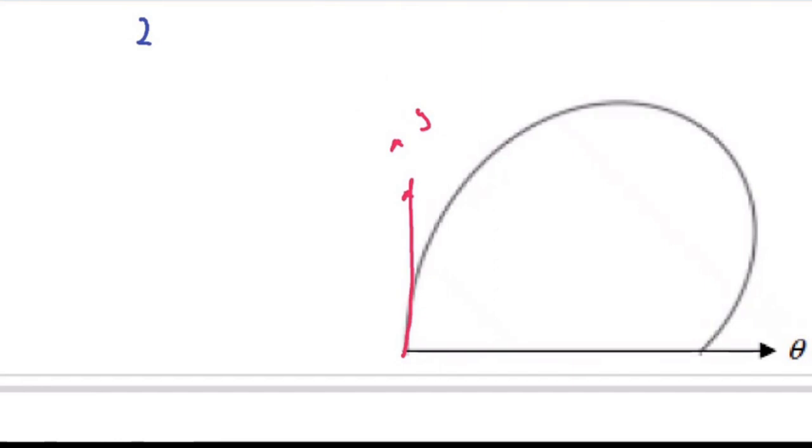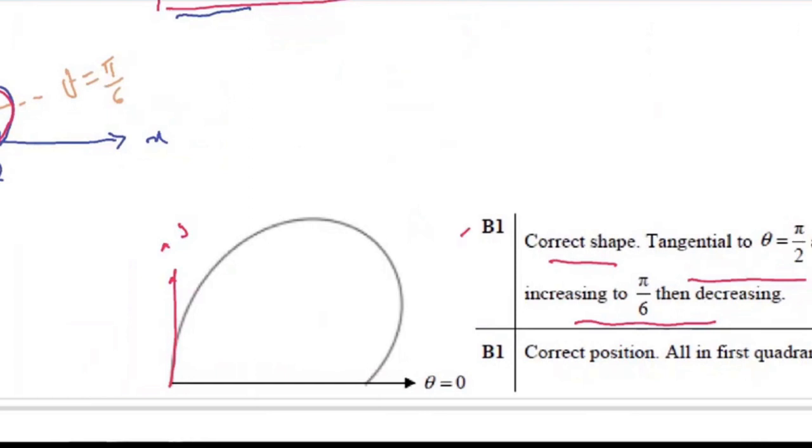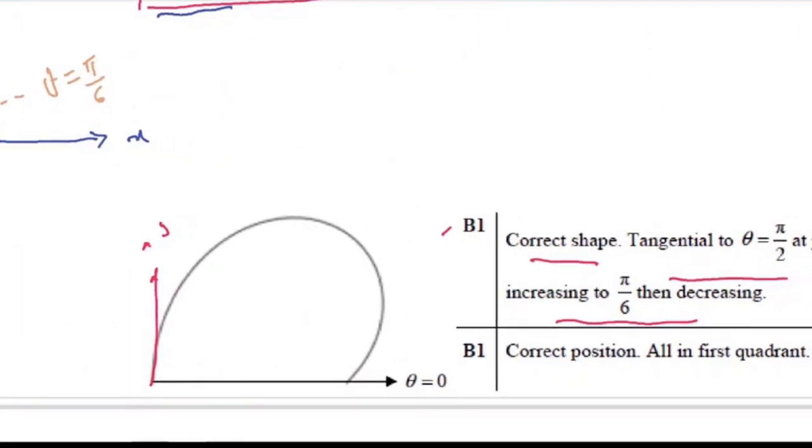So it's better for us to do it like this because we are not sure how strict or how lenient the examiners will be. Again, it also depends on every year. So better we just do it perfectly, then we can guarantee that we get the 1 mark here. For the other mark, which is quite easy to obtain, the graph is in the correct position and all in the first quadrant. So the second mark should be quite easy to obtain. Something that is worth for us to look into.